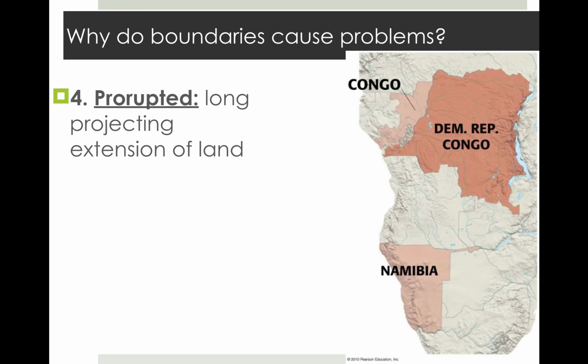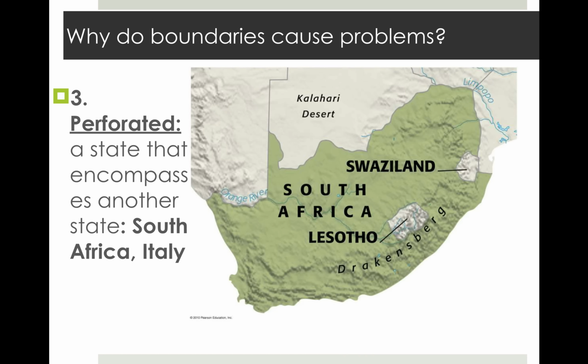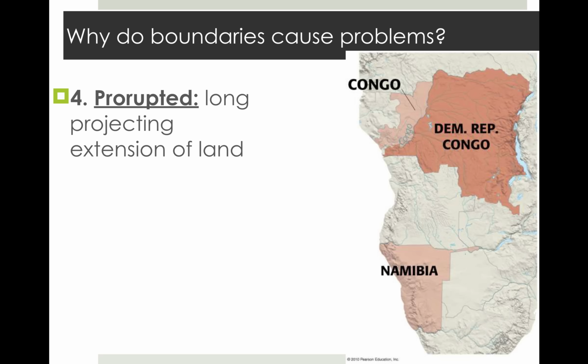Another example of that, I'll come back to Italy. I thought I had my Italy map next, but apparently not. Italy has two autonomous states, three autonomous states actually, but two, San Marino and the Vatican. Two small, again, autonomous states within, so therefore technically Italy is considered a perforated state.